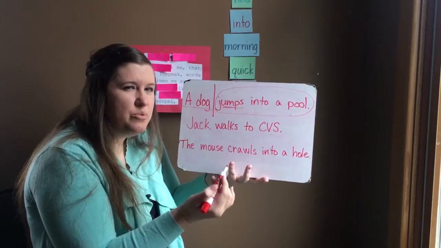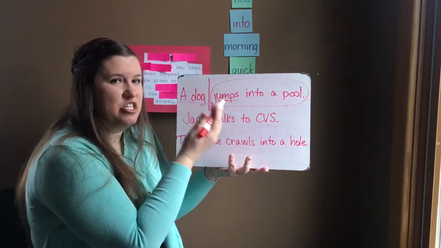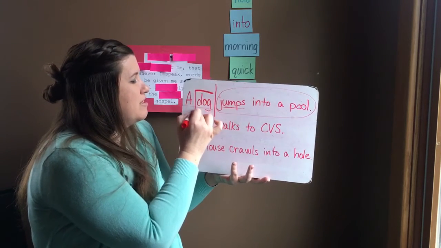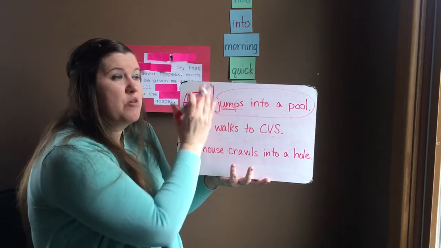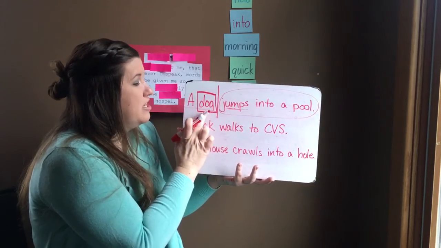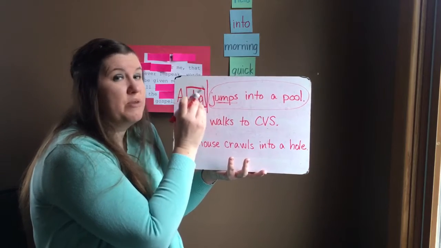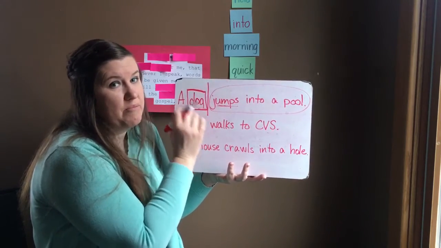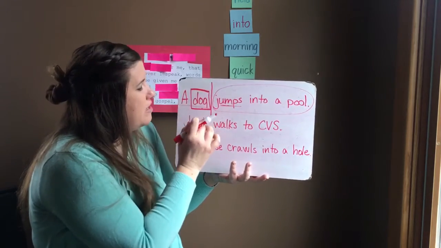But who is doing it? A can't do anything. That's describing the dog. So the dog is the subject. So when we say subject part, we want the whole thing. If they ask just for the subject, you're just going to circle or box or underline, whatever they ask you to do, just who or what does something, that one word. Maybe a title with that word if they have a title.